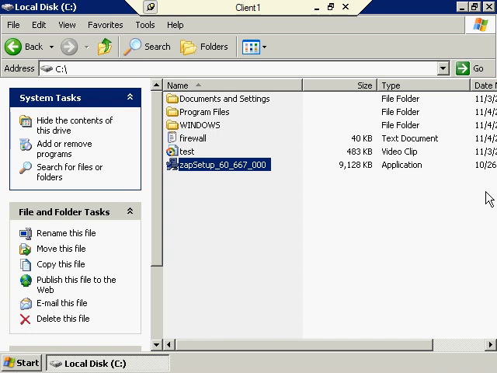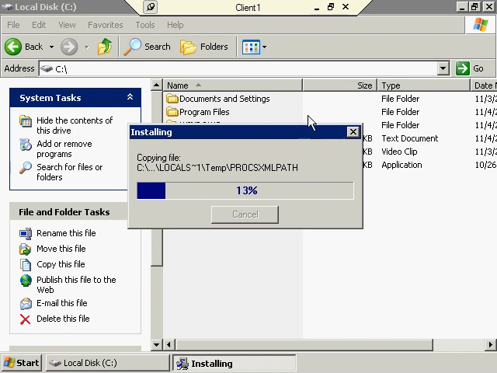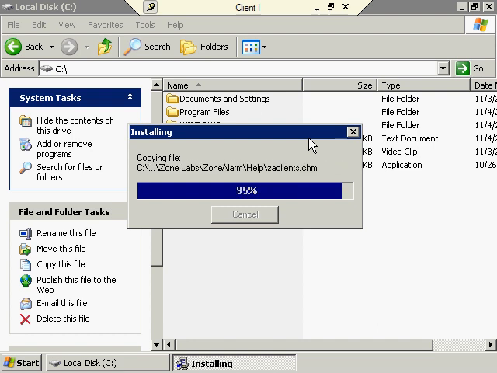Now, Zone Alarm Pro installation takes a little while, and in that time we're going to lose network connection, which means my session here is going to freeze up and we're not going to be able to see what's going on anymore. So once the installation is done, we're going to come back and connect to this client again, and I'll be able to show you the Zone Alarm Pro configuration and management screen. In the meantime, I'm going to pause this video, and when we come back, the client will have come back up and Zone Alarm Pro will be installed.